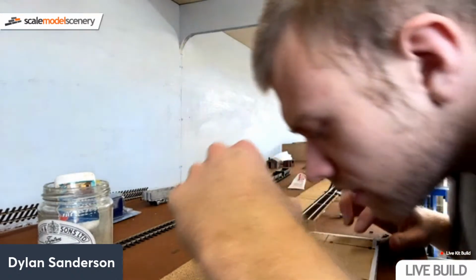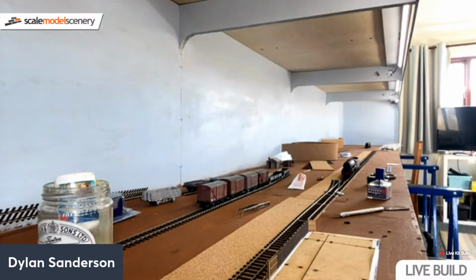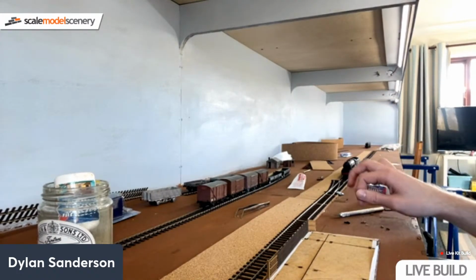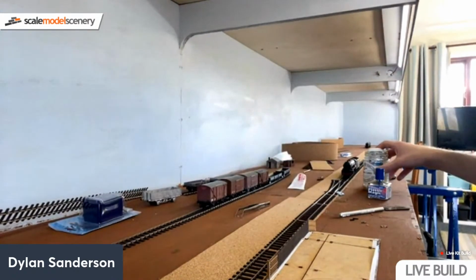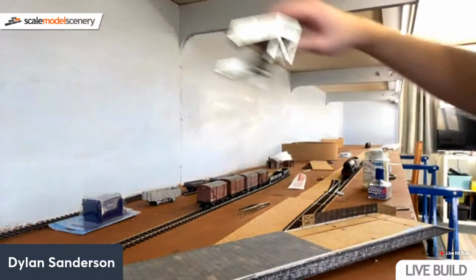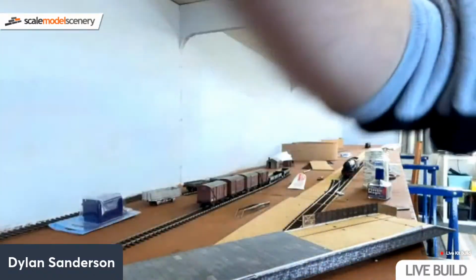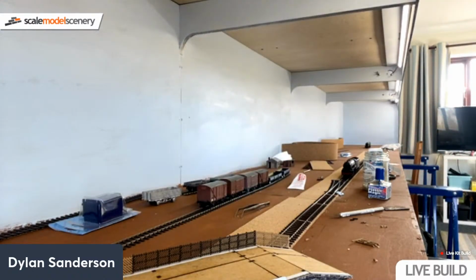Right, so that, if it is level, which it kind of appears to be, not the straightest and perfectest, but we are doing this live, so there'll always be errors in that sense. So there it is. You can't really see, so I'll just try and shift it around a bit. Let's move some stuff so I can give you a better view. Let's move the Suttons 24, Batman J 72. Hopefully, and there we go.